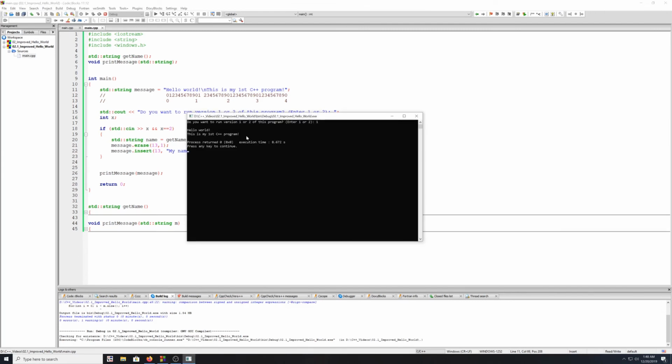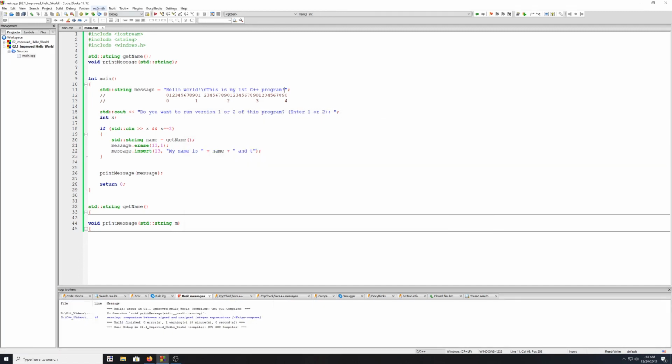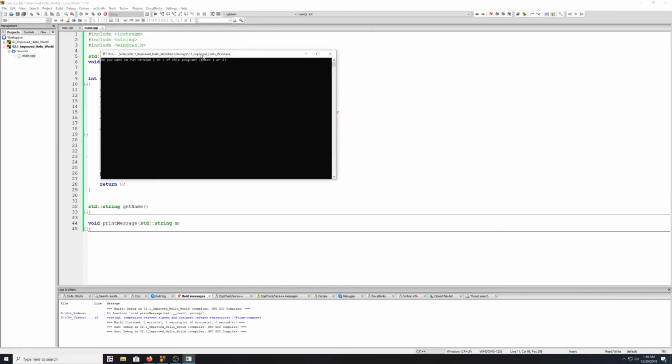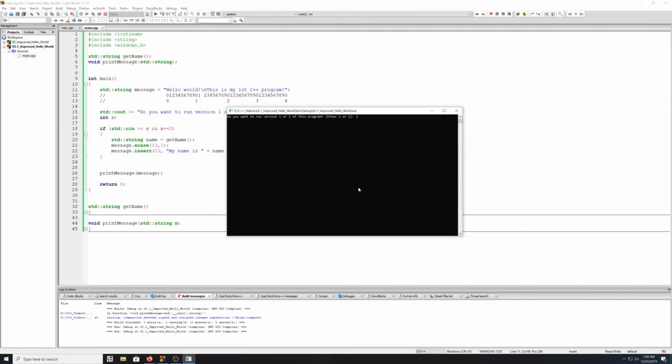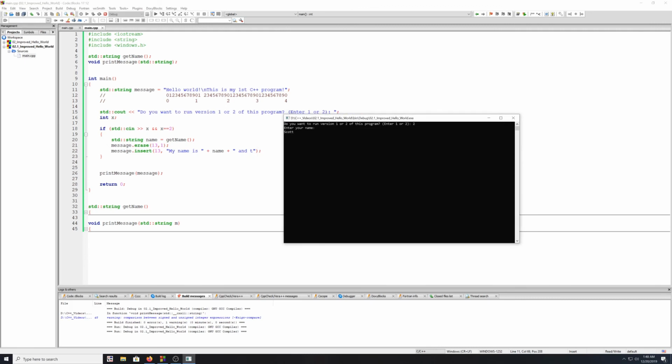What do we see here? And let's run it again. Since we don't really need to compile, we can just use the run key. This time, let's see what happens if we hit 2. Enter your name. So we know it's working, because as you notice over here, we're only going to call the getName function, which is the prompt to get our name, if the statement is true. So we know we selected 2, we assigned it to X, it checked if X is equal to 2. Yes, it is. Well then, execute this code.